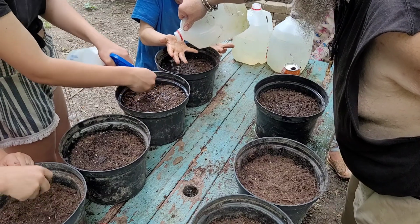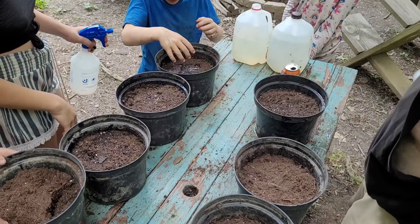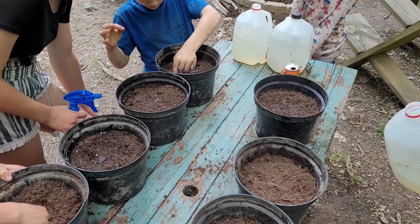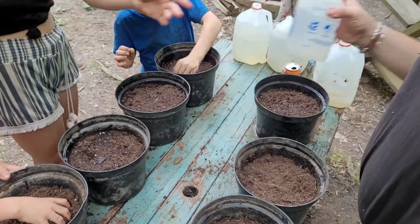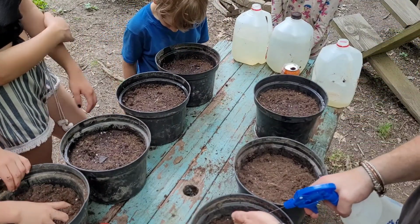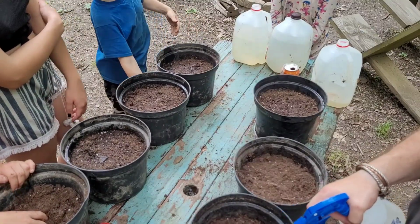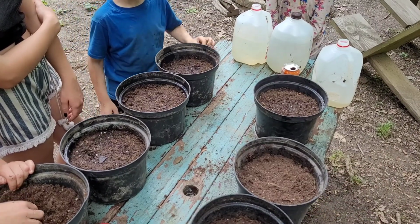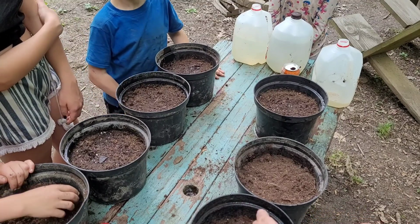I see a seed right here. You don't want to see a seed, remember? We want the seed under the dirt. See, and that's the funny thing about your sprayer bottle here. Mine's like a shower setting. It doesn't have a spray function. It only has stream. Which is interesting. We found that out when you were doing your carrots with it, huh? Yeah.